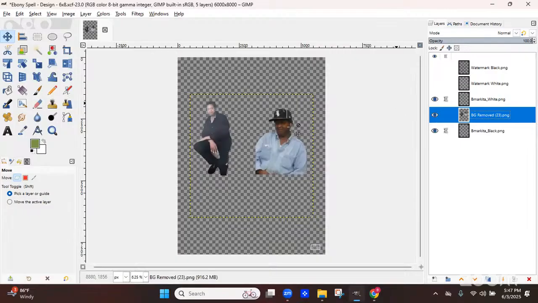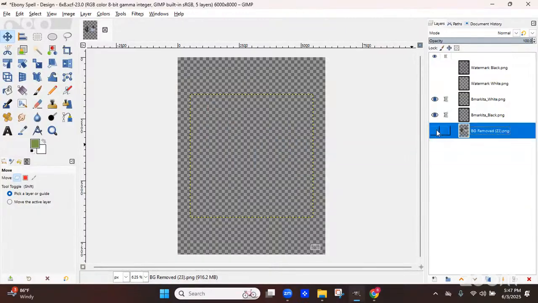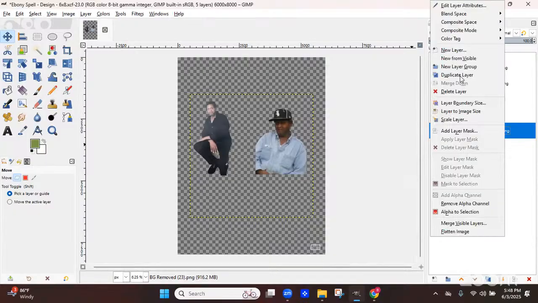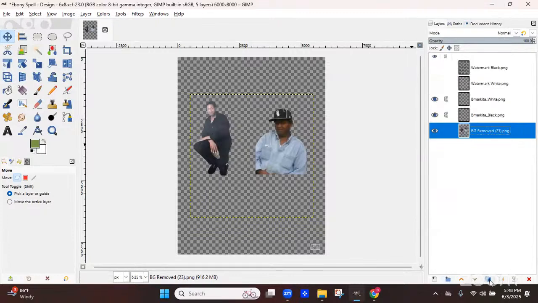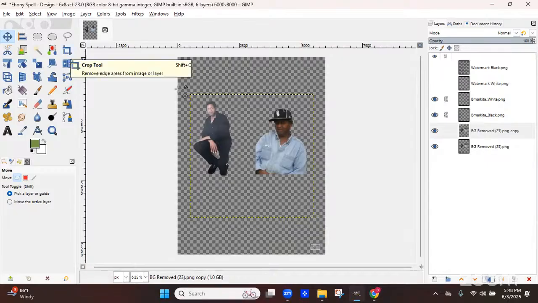So here are my images with the background removed. I'm gonna move it down again so that it's the bottommost layer. So you can see it's all one layer. I'm actually gonna duplicate this layer. So with this layer selected, you can either right click and click on duplicate layer, or this shortcut down here, the fifth icon, where you can duplicate that way as well. And then I'm gonna separate these images so that we can move them freely because that's not the positioning that we want them to be in. So we're gonna use our crop tool.